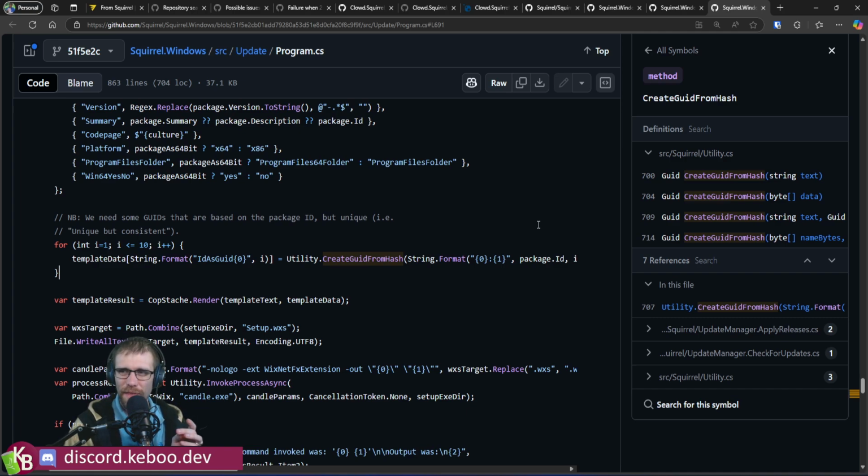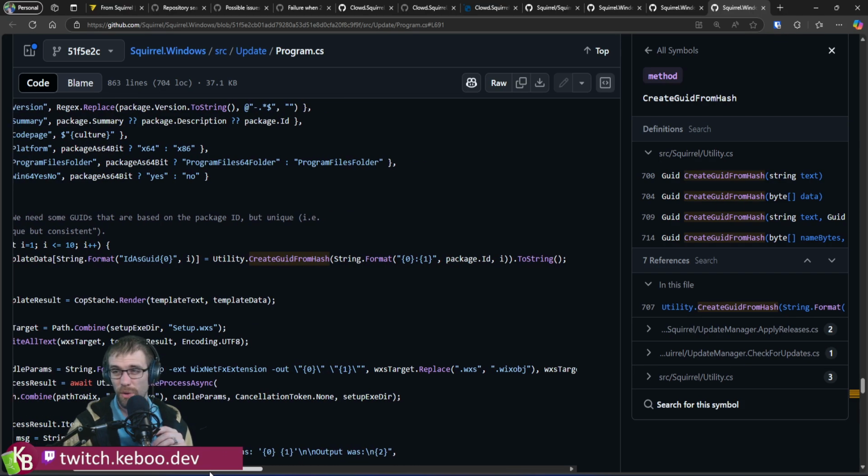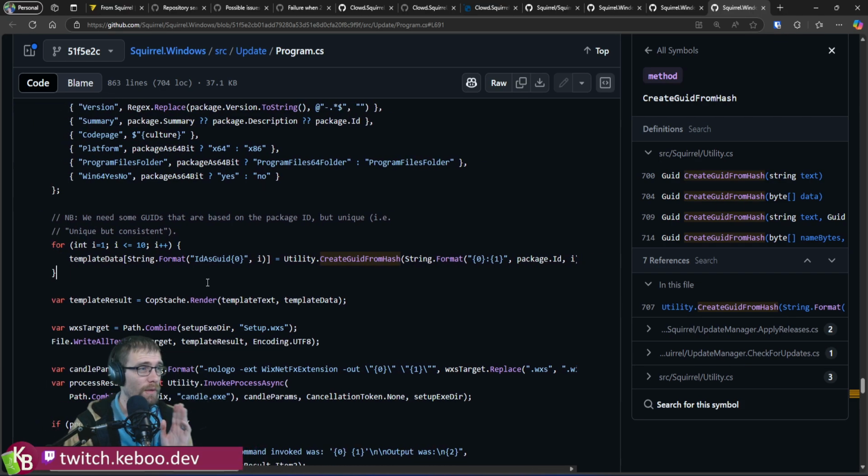I honestly am not that concerned with MSIs for upgrades because if you're running Velopack, you're sort of opting into the upgrade stuff anyway. Like, I want you to be able to run an MSI for vNext and have it do the right thing, but I don't think that's going to be a very common use case. I think most people are wanting the MSI so they can hand them off to their IT department that's going to use Intune or whatever to just mass deploy out, and that's what they're looking for.